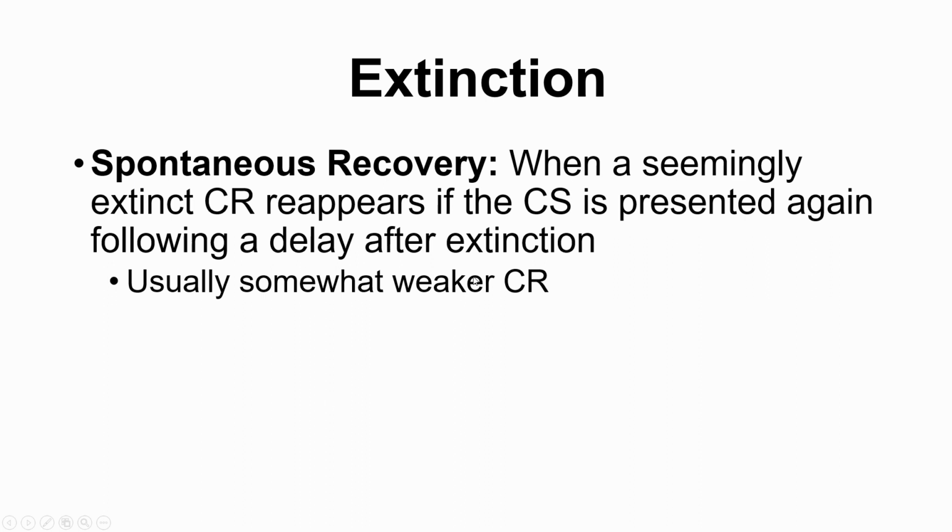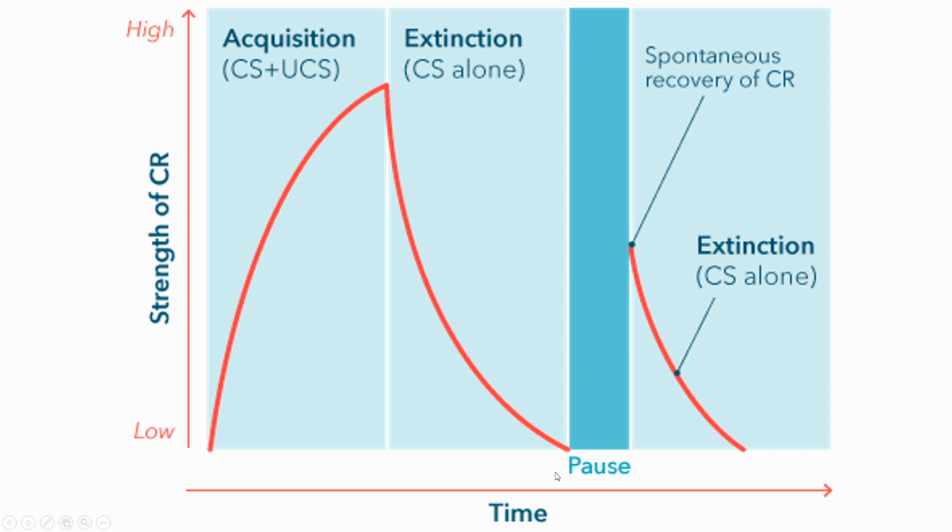And so what this means, and I'll do this with the visual here, is if we go through extinction and the dog stops salivating when we ring the bell, and then we take a break, maybe we take a day off, or maybe we come back the next morning and we ring the bell with the dog there, they're going to salivate a little bit. Not as much as when they had acquired that association, but they're still going to salivate a little bit. And this new occurrence of our conditional response would be called spontaneous recovery.